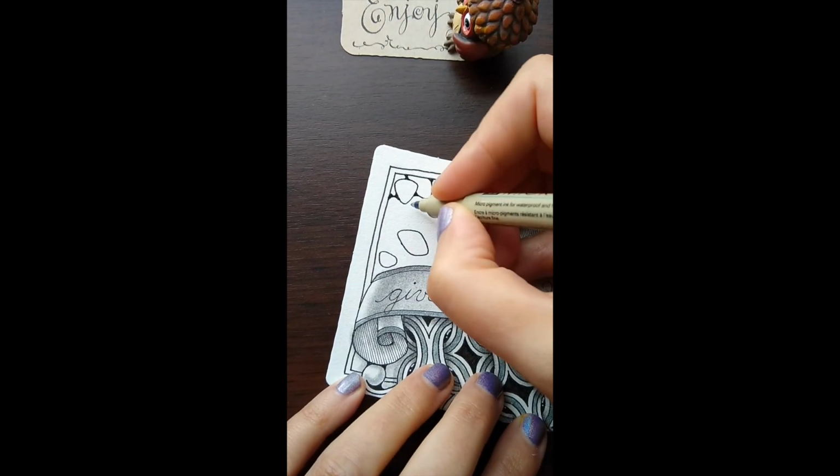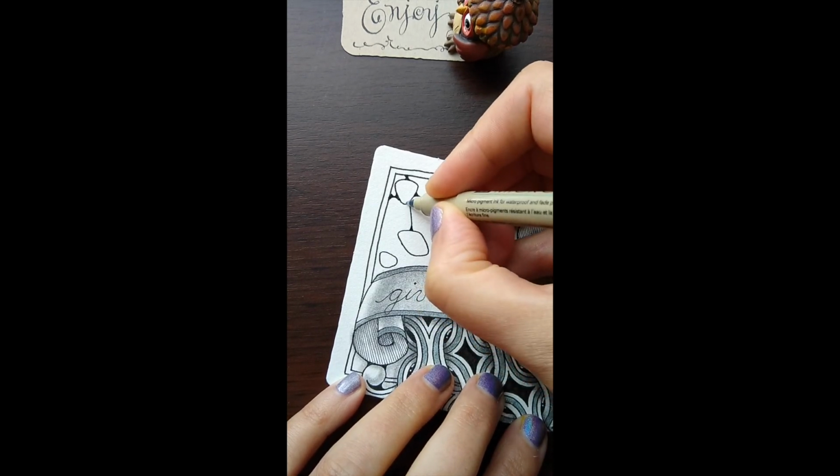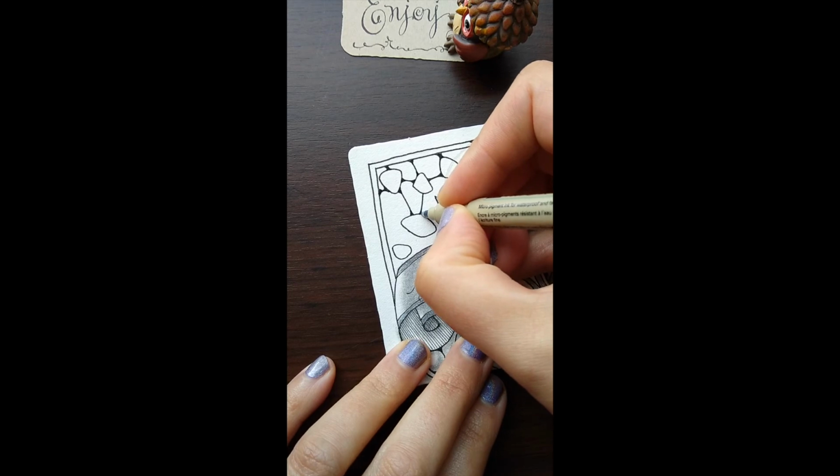Here we go, finally getting back on the camera. So you see there's these connector lines, and then you add a little bit of weight as the line connects to each shape, or as that line connects to the border.